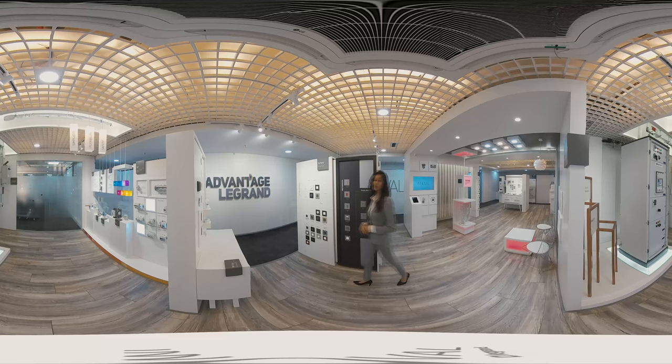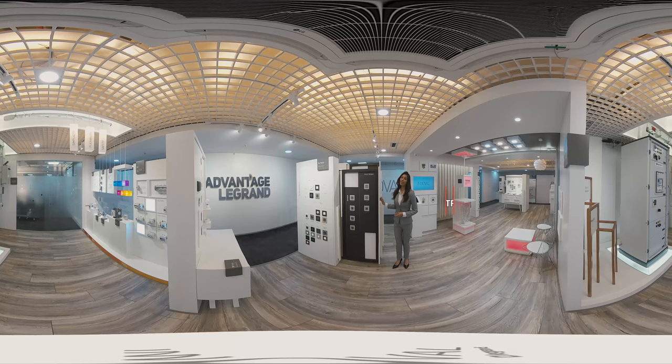When was the last time switches and sockets amazed you? Legrand is a global leader in manufacturing switches and sockets. In India, it offers different ranges of switches with unique features. Artior comes in 17 different finishes to add new beauty to your walls. Artior sets new standards in versatility and ease of use, redefining your walls with intelligent solutions. As you can see, Artior brings you a complete range right here.